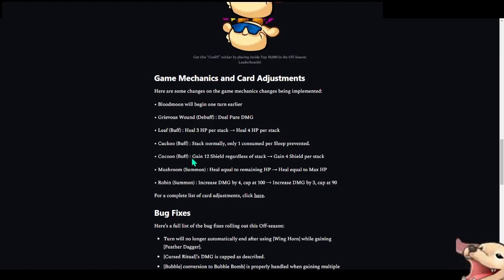Next up, we have Cocoon. Gain 12 shield regardless of stack turns into gain 4 shield per stack. I think this is a buff. Once you get over 4, you will get more value out of Cocoon, because most Cocoon stuff already gives 3 anyway, right? So the 12 shield, I guess it stays or it's not affected at all. In fact, once you have 10 Cocoon buffs, you get 40 shield at the start, not just 12. That is on top of the effect of Cocoon that retains 50% of the shield, or 5% per stack, right? So that's a very big buff.